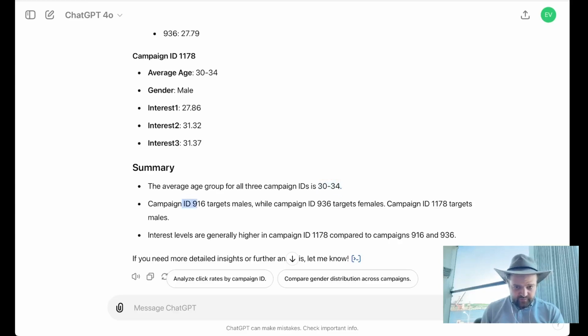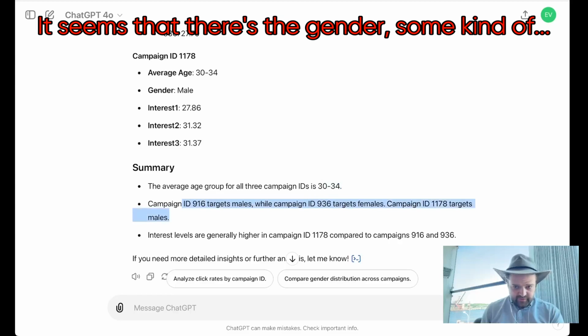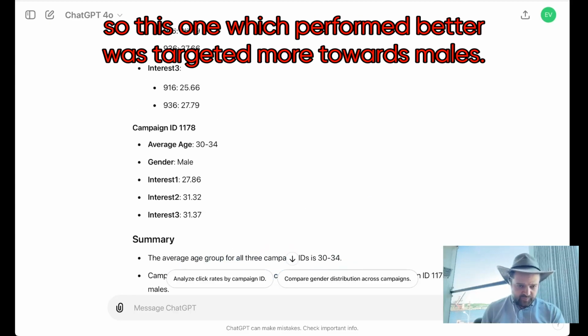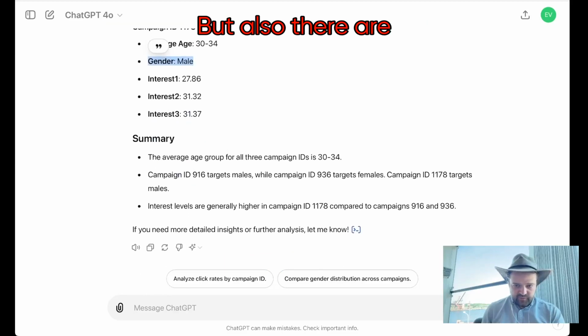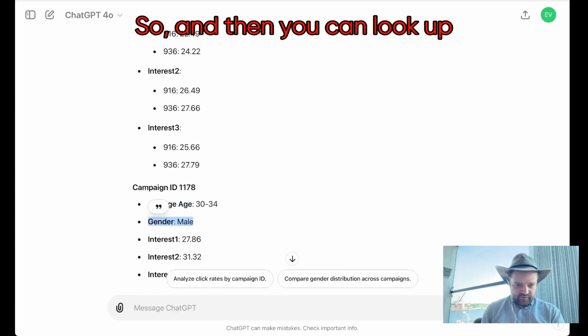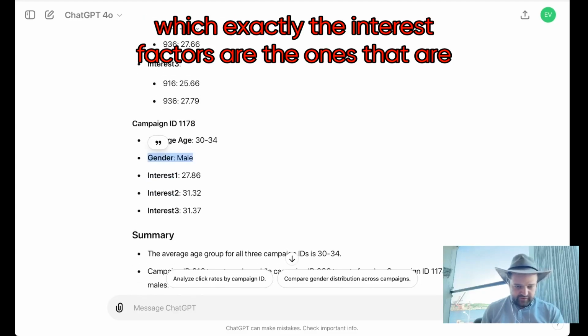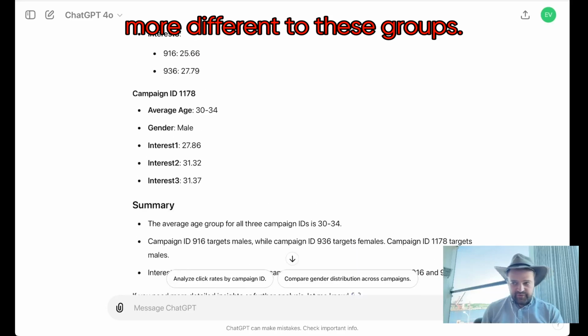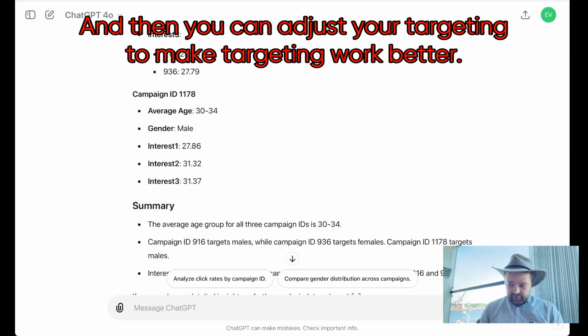It seems that there is some kind of majority in gender. The one which performed better was targeted more towards males. Plus there are some differences in the interest factors. Then you can look up exactly which interest factors are the ones that differ most between these groups, and you can adjust your targeting to make it work better.